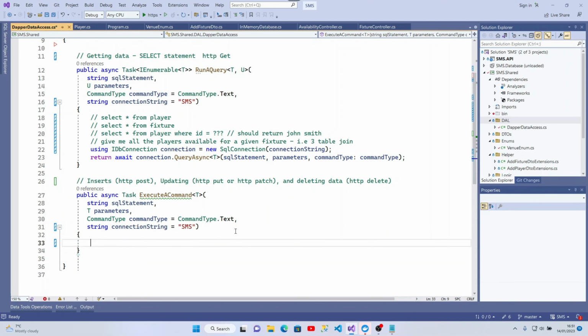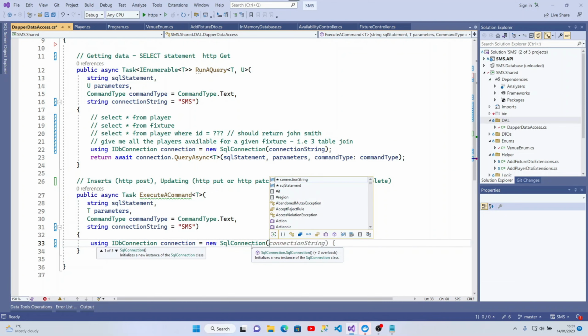So based on that, let's write our implementation. And our implementation, again, another beauty of Dapper, like I said earlier, is that it is very succinct. So this again only has two lines of code, and I shall write the first one, which will look very similar to what you've seen already, making a connection to the underlying database.